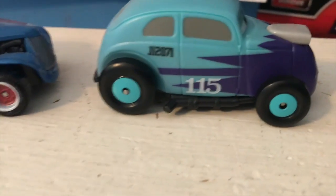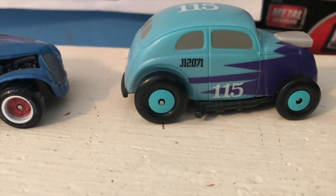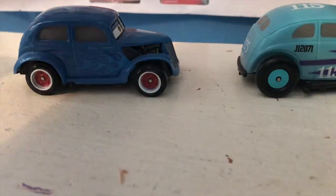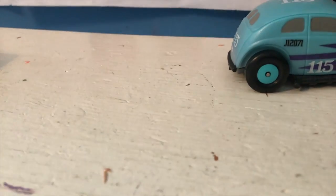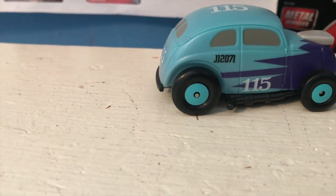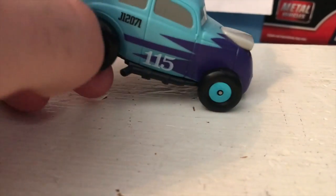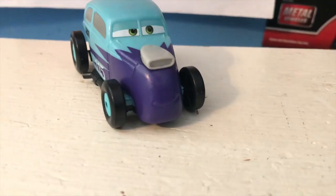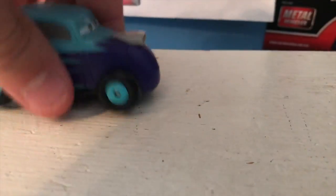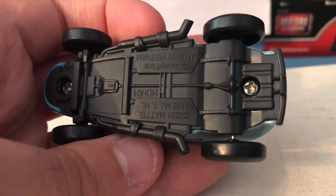It's just interesting to see a background car. We don't know if he's a background car, but to see a new car, the same model, but modified as a pre-existing character. Pretty interesting. Of course, we know On the Road is reusing and modifying a lot of pre-existing animation models, which is going to be pretty interesting to see. Of course, that's a budget thing or a design thing. But yeah, interesting to see Revo being sort of based off of River Scott, or being the same type of car as him. There's a look at the base, and now let's dip him in the water.